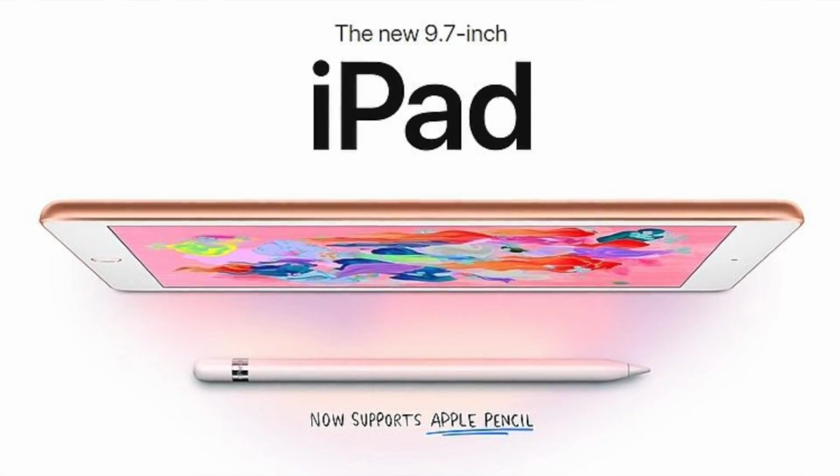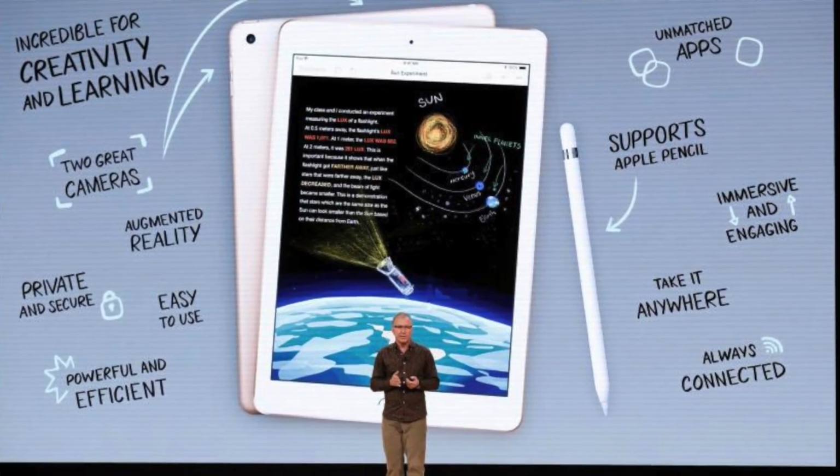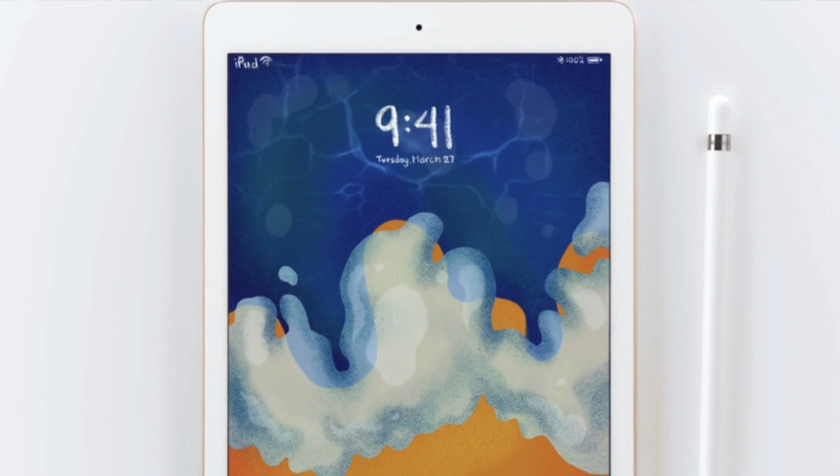But the new iPad starts at $329 for the regular consumer and starts at $300 for all the schools. The new iPad has the brand new A10 Fusion chip. I mean, it's not brand new, it's just like an upgraded model since the A9, which I was hoping for in my last video when I was talking about the rumors for this new iPad. I just said this iPad will be great if it has the stylus support and the A10 Fusion chip, and that's all they did with this iPad. They just upgraded the processor and allowed the Apple Pencil to work with the brand new iPad, partly due to the A10 Fusion chip, I'm guessing.